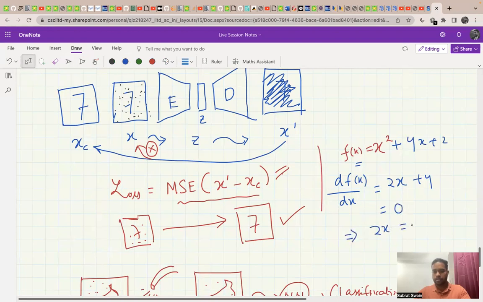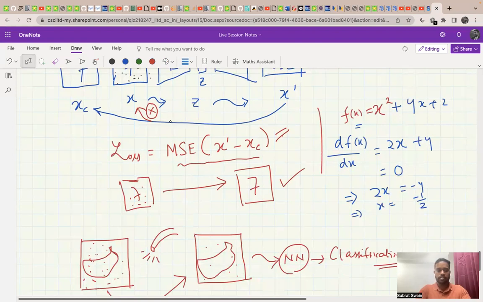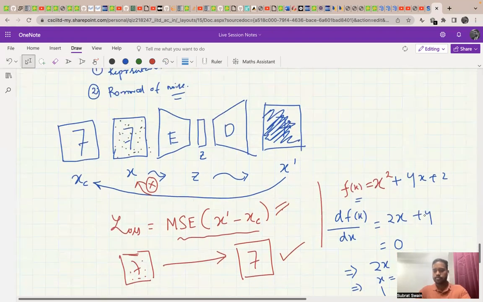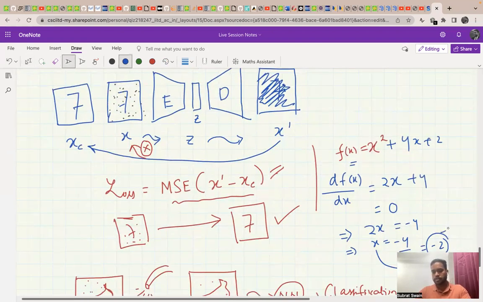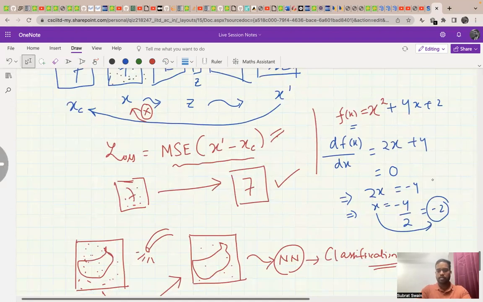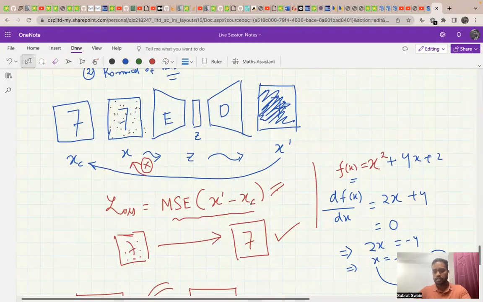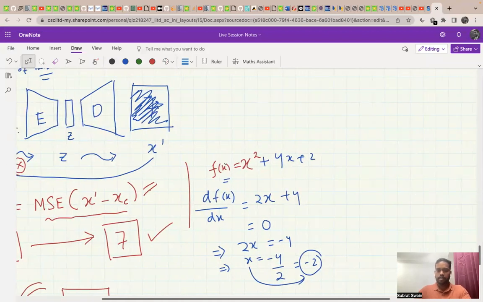Then 2x equals minus 4, so x equals minus 4 by 2, which is minus 2. So when x equals minus 2, this function is minimum.